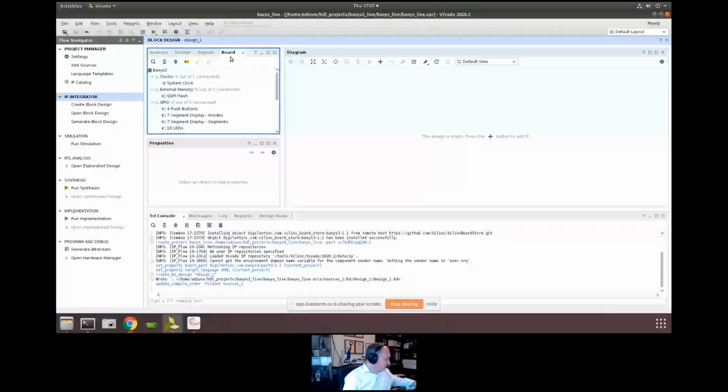So as we're looking through it, the first thing we're going to do is drag and drop some elements across onto the block diagram.